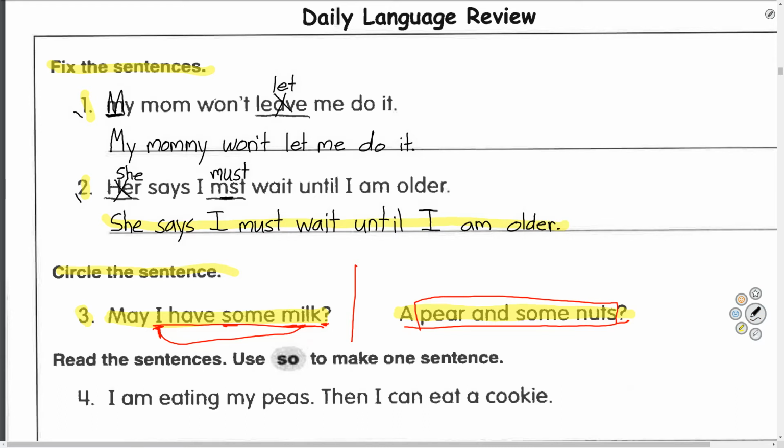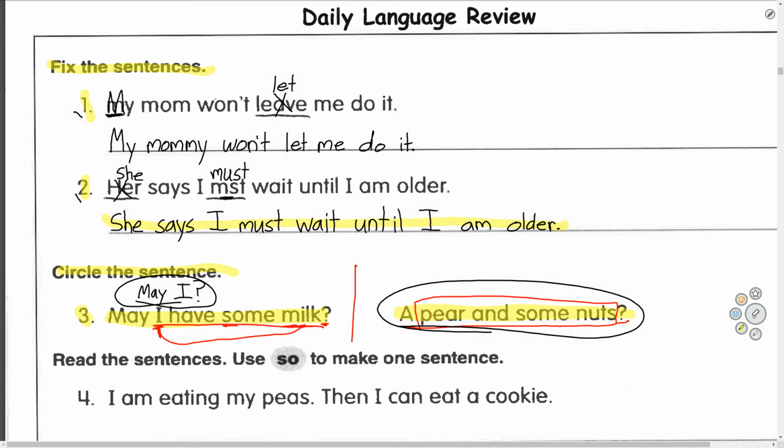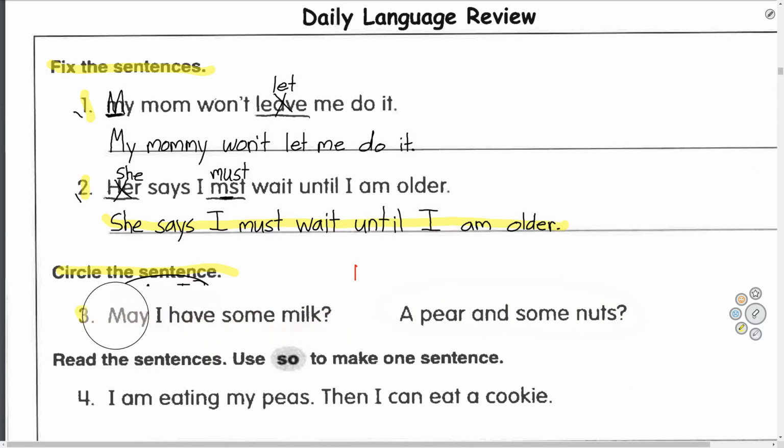That would be like if this first sentence was just, may I. Okay, may I? And that could be a sentence, but it depends on the conversation and what came before it. But just by itself, a pear and some nuts, may I? We have no idea what you're talking about. Okay, so that means we have to circle the one that's correct. So if you're listening, you should know the full sentence is, may I have some milk? It's about me and I'm asking for milk.